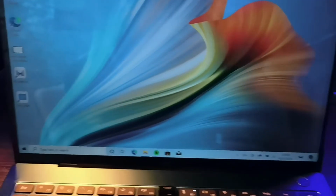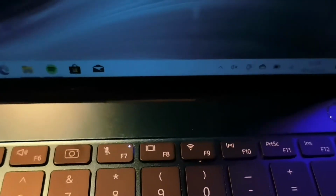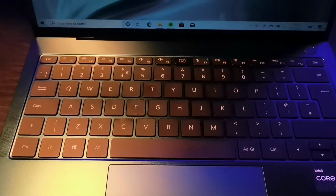It works perfectly fine. However, it gives you the benefit of actually hiding it away, so nobody's looking at you. And also you can mute the mic, and you've got a physical LED indicator on the keypad to show you that it's muted. So again, all these security features are a benefit in my book as well.